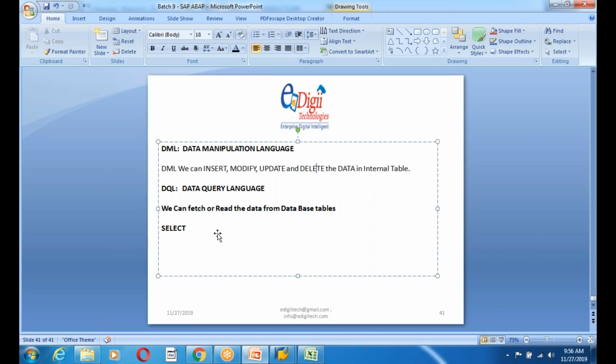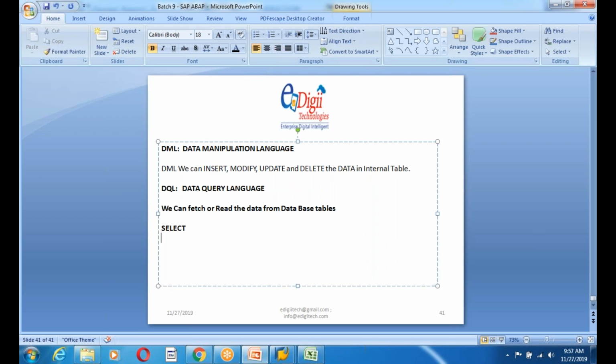So these are the fundamentals of database management, DBMS. No problem, don't worry, we are going to learn about all this. In ABAP, we do an insert operation, we do a modify, we do an update, we do a delete, we do a select. In every program, we use a select statement. Don't worry on that part. So that's a select statement. This we call DQL, data query language. With this query, we can fetch the data from the database, guys.